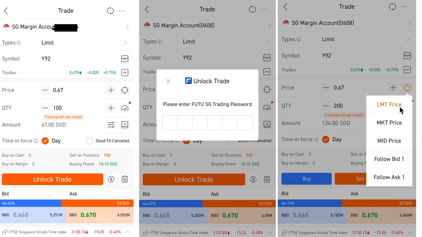If you click onto this, you can actually choose the type of order that you want, whether you want to use the limit price. LMT stands for limit, MKT for market price. I'm not too sure what these three are, so I'm not going to talk about them, and even if I know, I haven't used them before. I guess this could be a very good feature itself, but I'm just not too sure how it actually works.